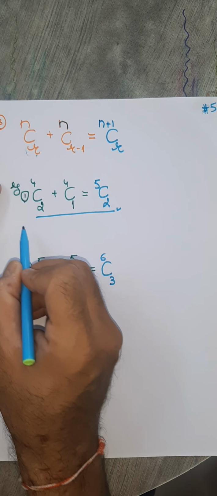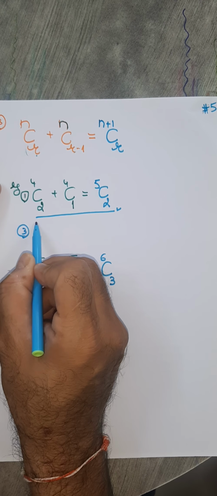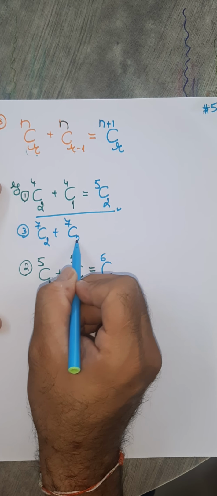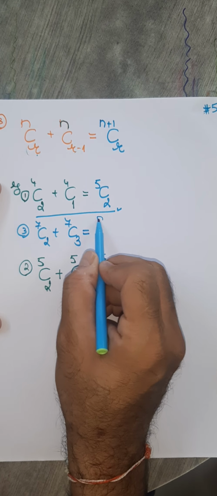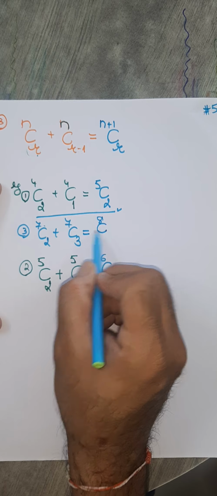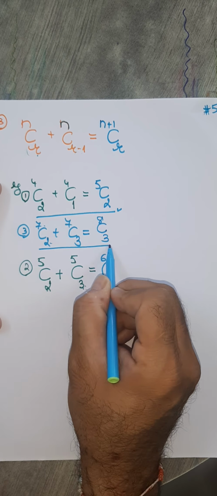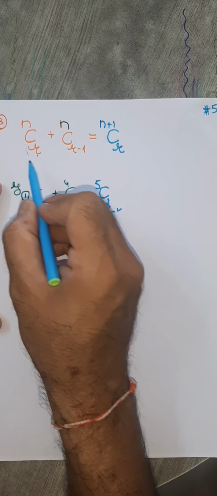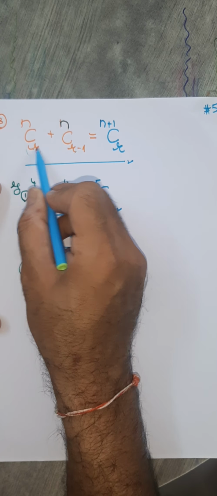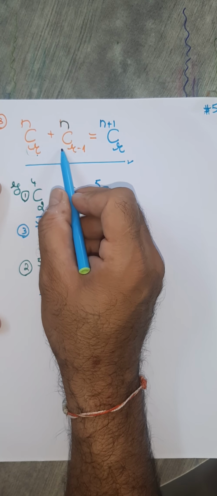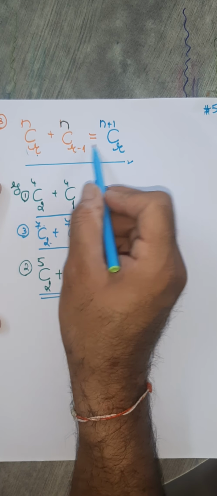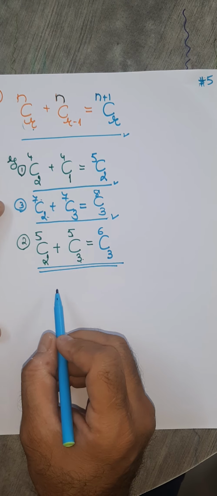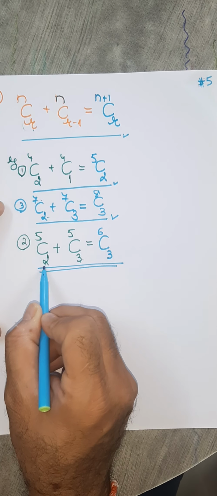Right? Or let me write one example. Suppose I have 7C2 plus 7C3. So what's the answer? 7 plus 1, 8, and the bigger of this, 8C3. Let us verify for this. This is always true, remember, it can be proved. Start with LHS, add them, simplify, you will get RHS. Okay? See, here, let me find the value of this.